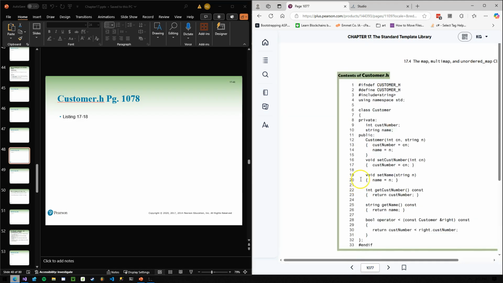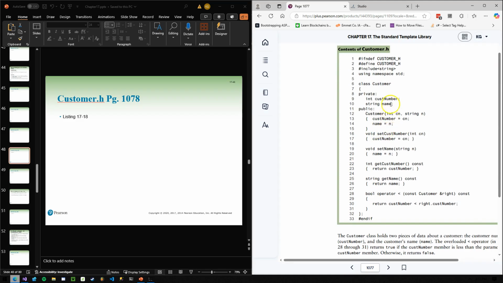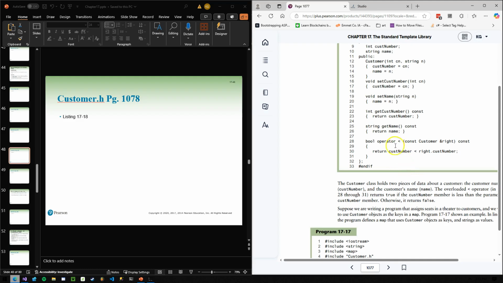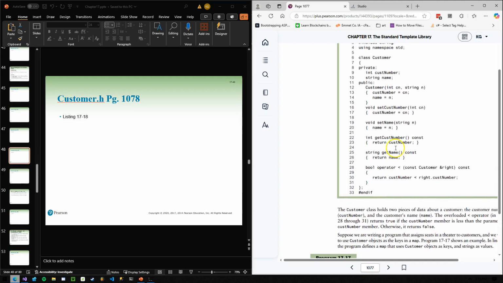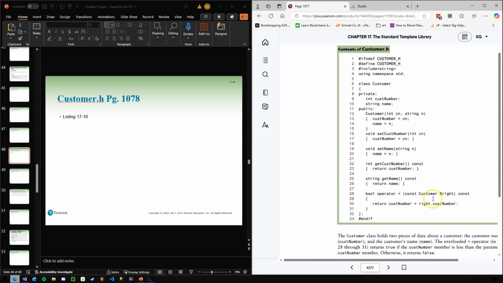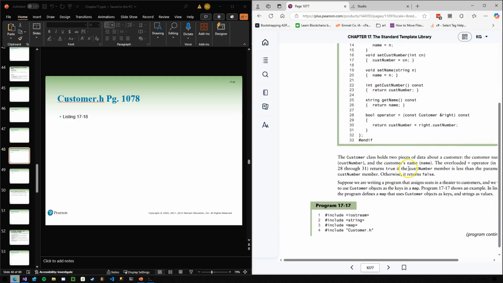I think that there's nothing much special going on here. Again, a customer number, a name, got some constructors, getters, and setters. Looks like we're overloading the less than operator, where we're seeing if customer number is less than the other customer number. So when we say, is customer 1 less than customer 2, we're really comparing the customer numbers here. Just keep that in the back of your mind as we look through these hands-on examples. When we say less than, we're really referring to the customer numbers, which are integers. And as we know, integers support less than, greater than comparison.